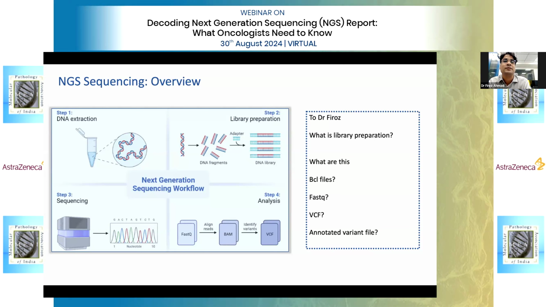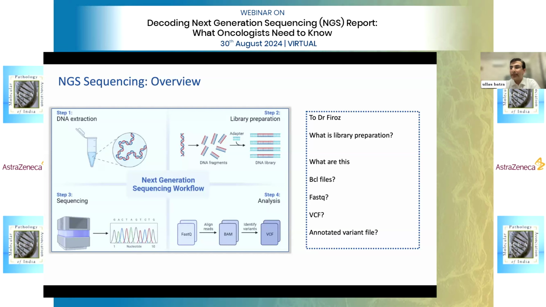At what time do you know whether the quality is not good? I will say day 3 to day 4 we will come to know the DNA quality and quantity. Dr. Vindhya, how much time until you get a call from the lab, or the patient does, saying the quality is not good, send a repeat biopsy? Or does it happen only after 2 weeks? Maybe it's 7 to 10 working days.